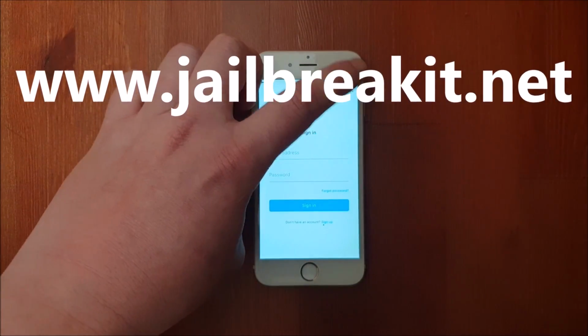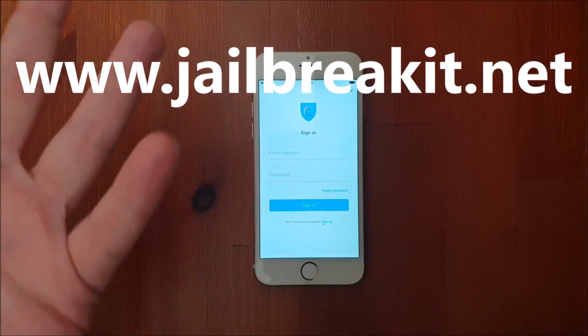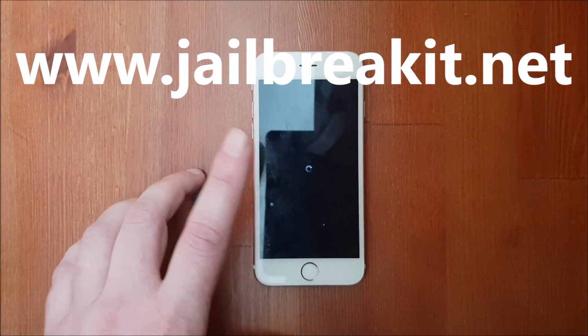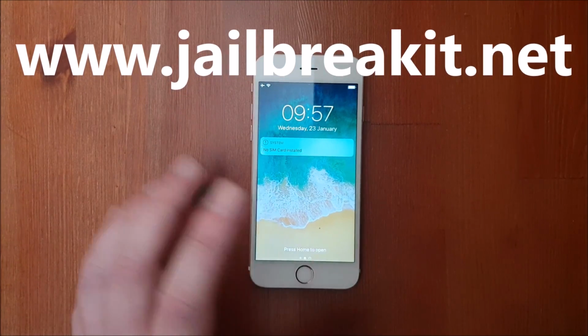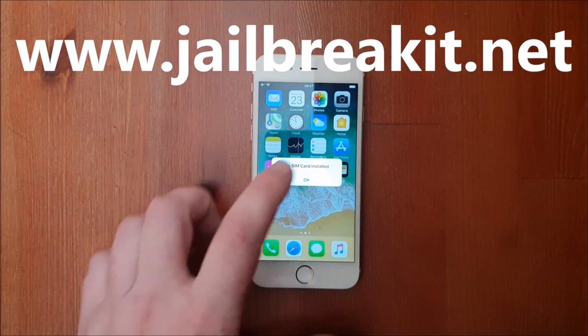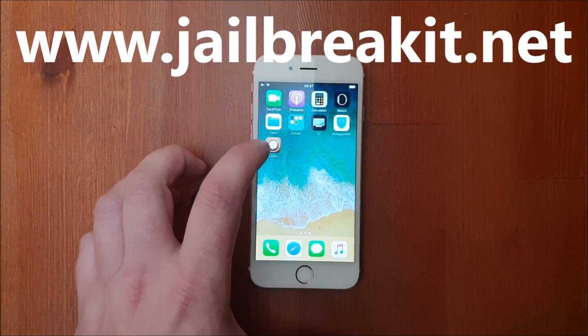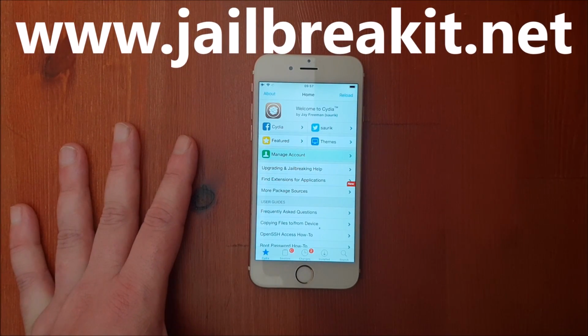We should see pretty soon if it works or not. But you should see something within 30 seconds. But there we go. If you don't see anything within 30 seconds, then it simply means that that app has been patched and you need to try another one. Yes, I know I don't have a SIM card. And there's Cydia. And we're now jailbroken on the new iOS 12.1.3.